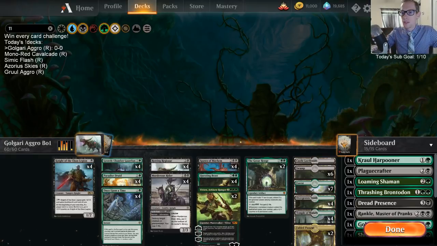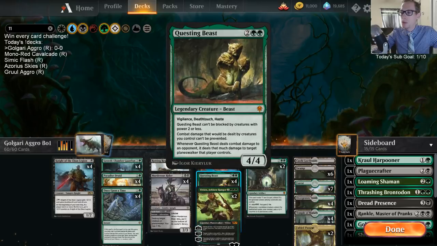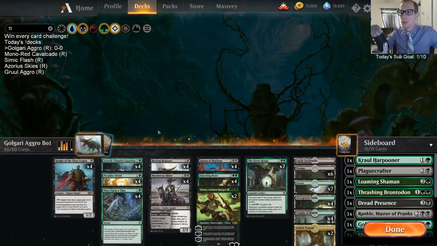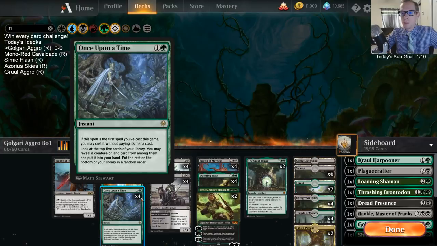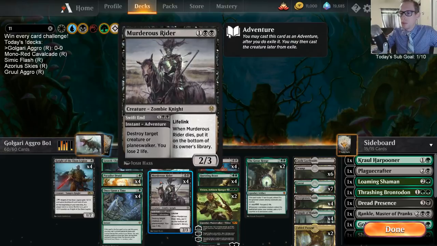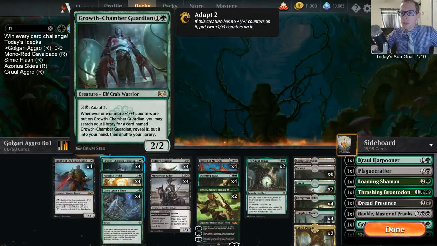Okay, so our first deck is Golgari Aggro that we're going to be playing here. This is with a whole lot of big creatures: Knight of the Ebon Legion, Rotting Regisaur, Spawn of Mayhem, Questing Beast. These things can hit really hard. And so that's what we're trying to do here: play some large creatures that are bigger than our opponents. We have Once Upon a Time to help fix our mana and find some big threats. We have Paradise Druid to ramp us a little bit. We got Murderous Rider for removal. Growth Chamber Guardian is just kind of a cute card that can be a 4/4, but also gives us a little card advantage. Whenever you adapt it, you can get other copies of Growth Chamber Guardian and put them into your hand, so it gives us some late game presence.